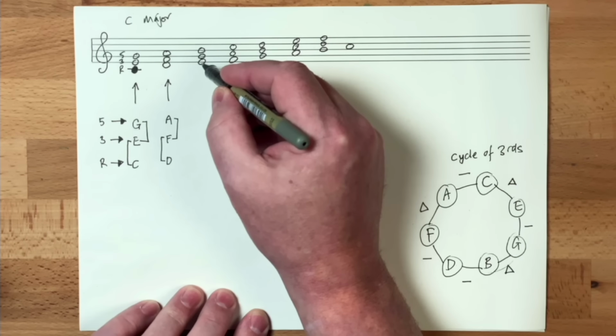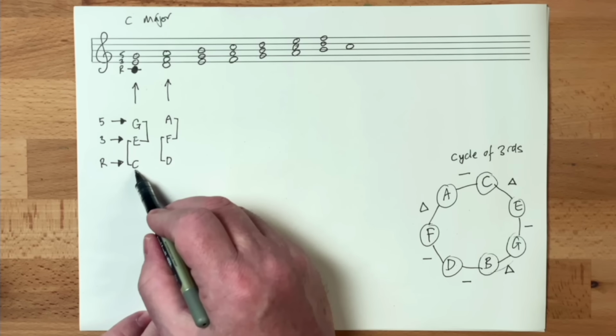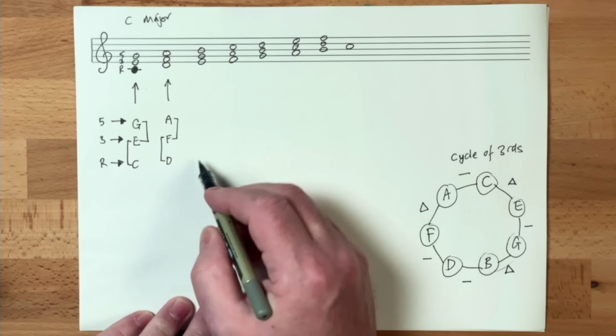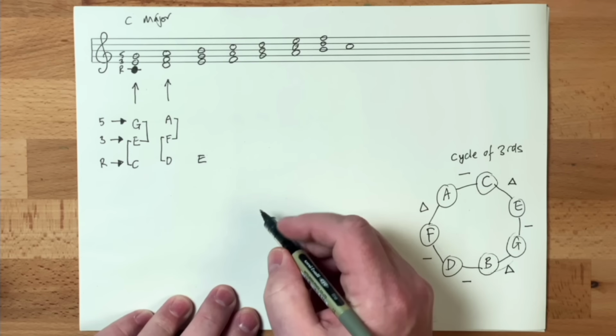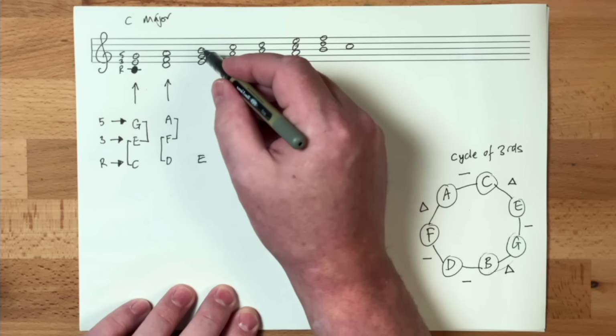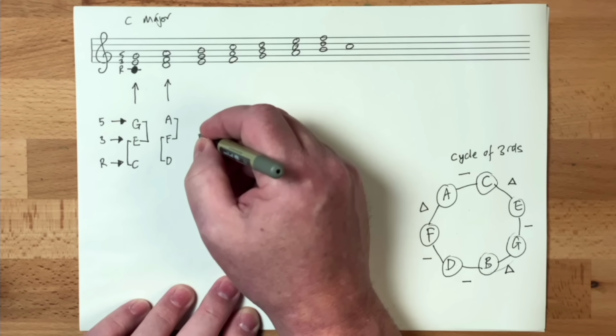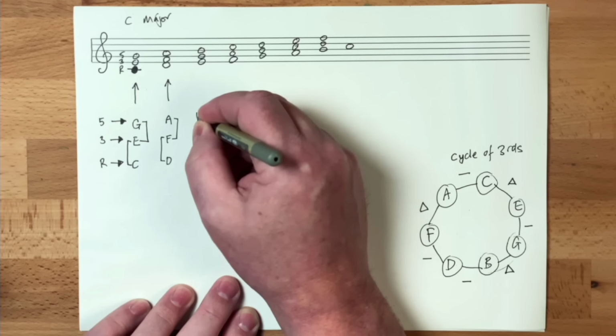So you can see here that we're on the E. And this makes sense because you can see that the musical alphabet is forming its way out here. So we've got a C, a D, and then the next one's going to be an E. So we go E, G, B, or we can refer here, we can go E, G, B. We just borrow from that cycle of thirds there, E, G, and a B.